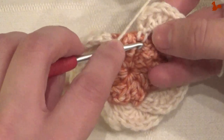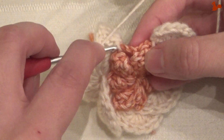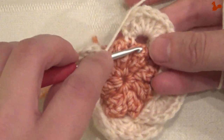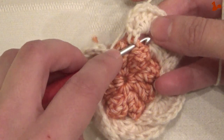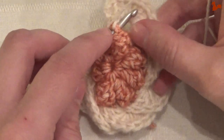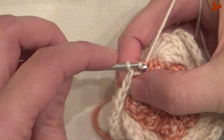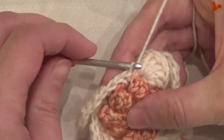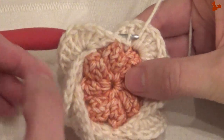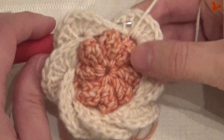And now we're going to close in the next chain 3 space. See, this was the last one we made the slip stitch, but here you already have a flower petal, so be mindful that you're going to go to the left of the petal you already have and close there with a slip stitch. That is petal 7. Now you still need one more because we need 8.